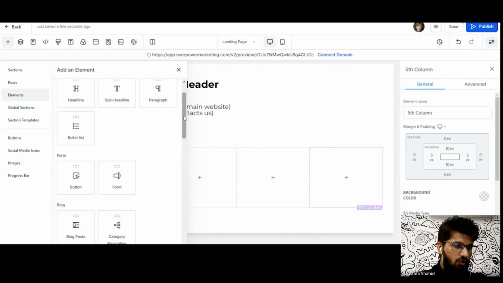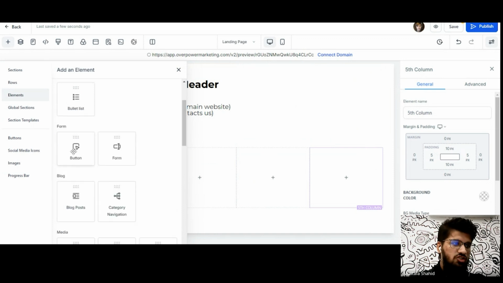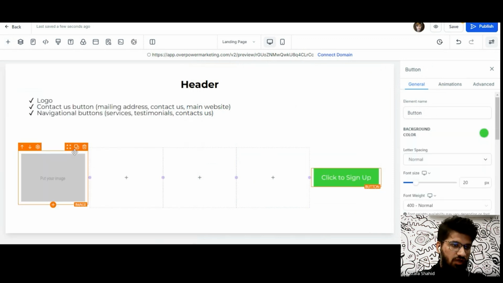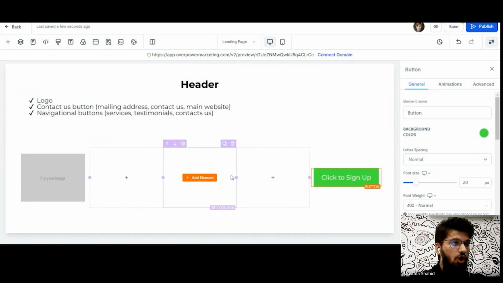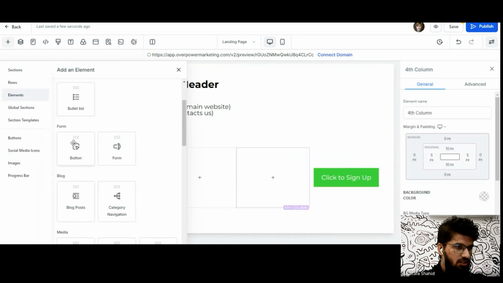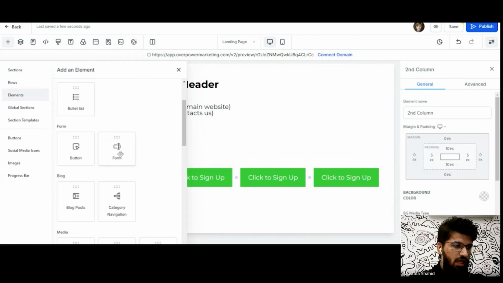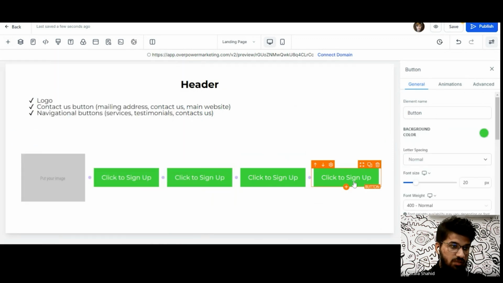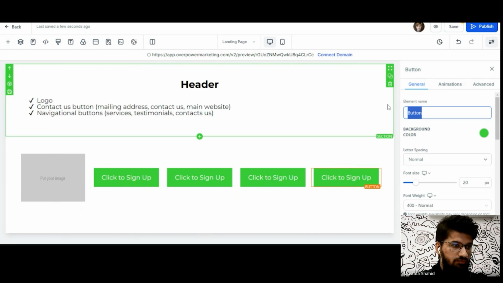You can play around with this as much as you want, but I'm just going to explain you the best rule of thumb. And these 4 will also be buttons, but it will not show up as buttons. So we have this button, we have this button, and then we have this button. This button, the last button, would be something according to contact us, or you could say something like reach out to us.